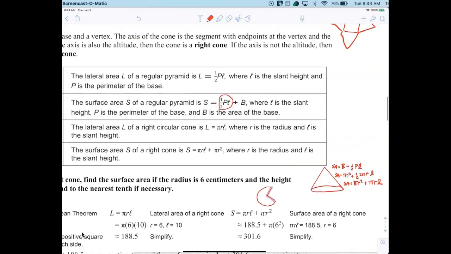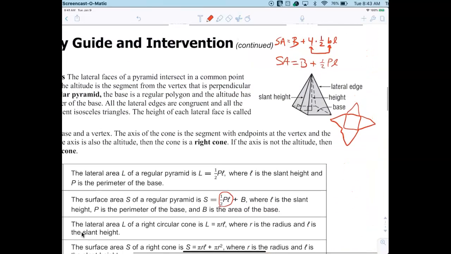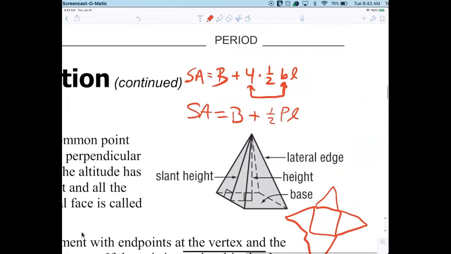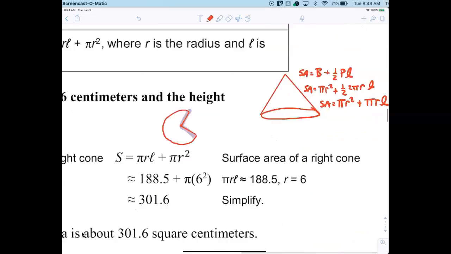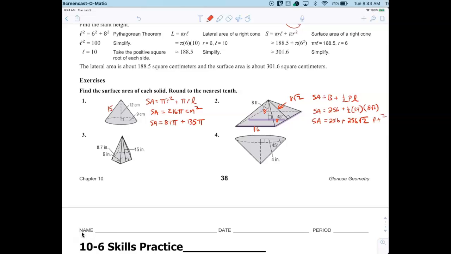Charlotte, you all right or not? I think so. Is this what you're asking me? 4 times the base is the perimeter. Oh, okay. You with me? That's what I'm saying. Hopefully that made sense, guys. And I am kind of trying to tell you guys, come on now. You got to understand what I'm saying.